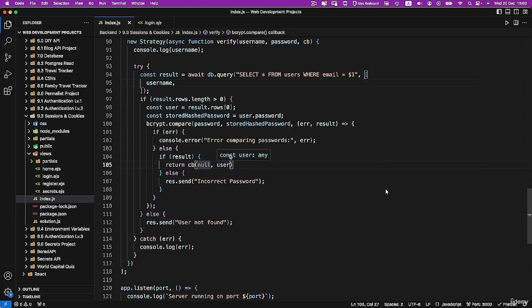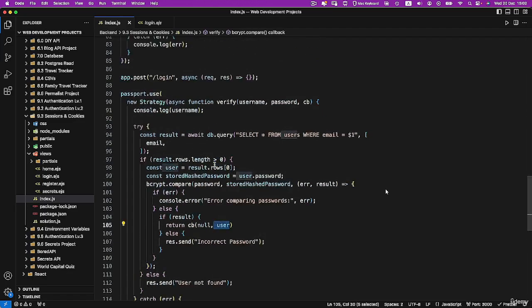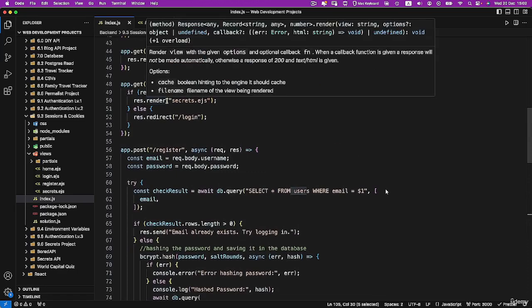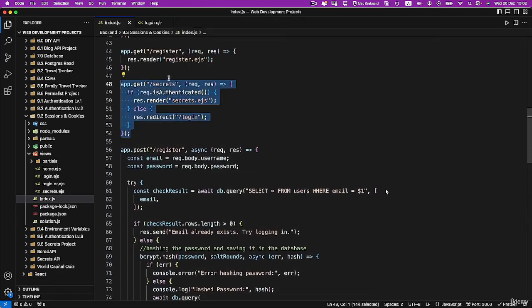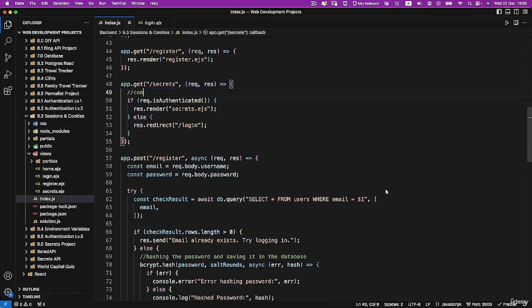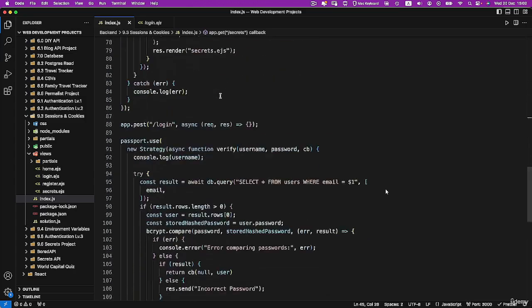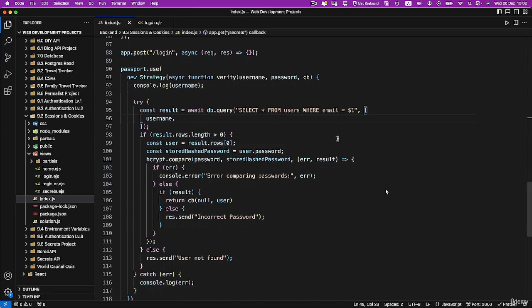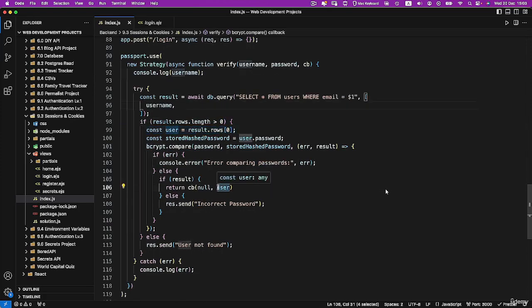We can save the details of the user from our database lookup, pass it through the callback, and that means when we redirect to the next stage, which is to go to the /secrets, in the request already, we will have the is authenticated set to true, and we even have access to something called a user. So I'm going to console log this a little bit later on, but I'm just going to write it out so that you can see what it looks like. Request.user will have the details that we have saved into it from this part where we got the user from the database and then we added the user into the callback.